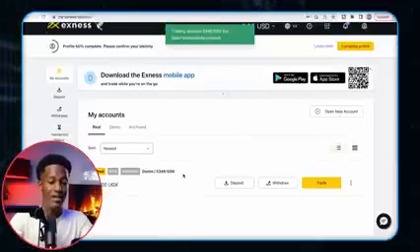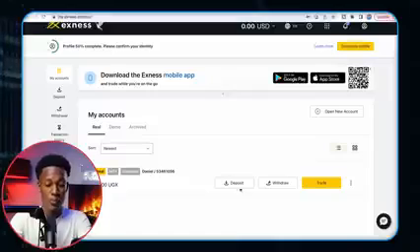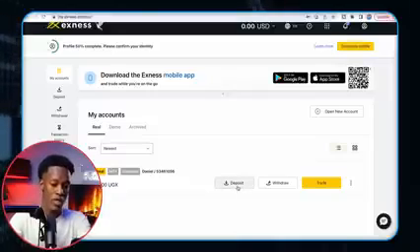When I've created an account, all I have to do now is deposit, and then I would be able to trade. For me to deposit, I'm going to use my phone and the local payment options. This is mobile money in Uganda, and I think in Kenya there's M-Pesa, but you can also opt to use your bank credit card or crypto or any other payment options. Local payment options have limits. You can only deposit up to $800 or so, but if you want to deposit even more, you can decide to use a bank credit card or crypto.